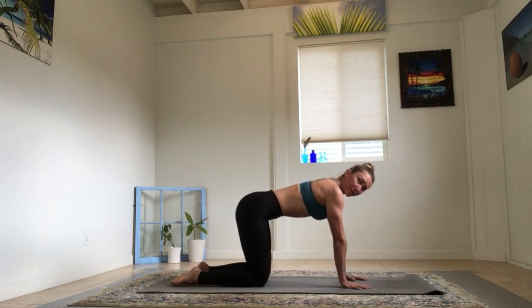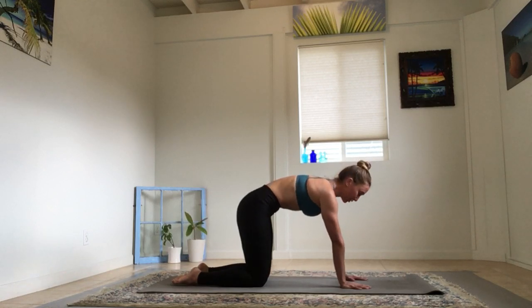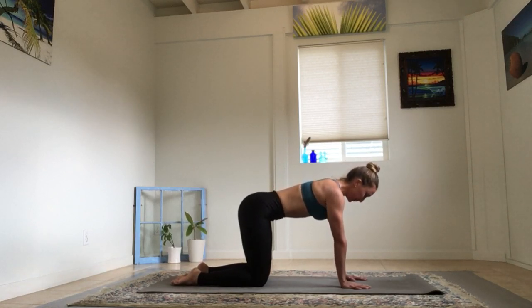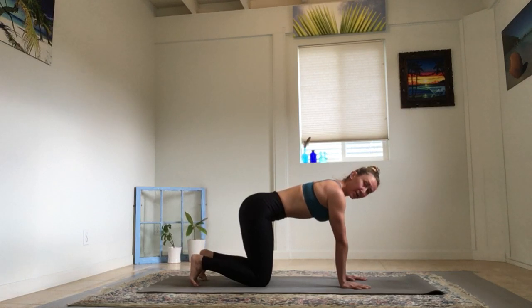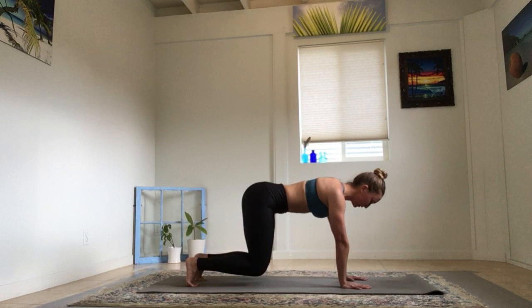And find a strong spine, strong belly here, trying to flatten the back so it's nice and straight, not letting it arch or contract right in the center. And then tucking the toes and just lifting the knees a couple inches off the ground, and we're gonna hold it right there. Continue with your breath. Focusing on our breath helps to let us concentrate on something so that our mind doesn't wander.